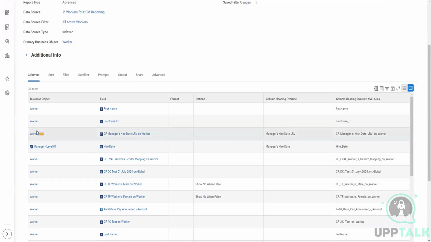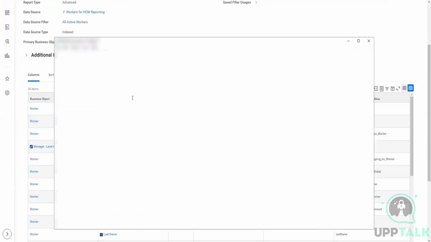So what I'm trying to say is, for example, here the managers. Now, if you try to get managers' dependent details, so there is one worker. That worker is having one manager. It's a hierarchy. So worker A is having Manager X. Here, this worker is the primary business object, but this manager is a related business object. Now the next level, this is one level down. You are using worker as the primary business object, and we are trying to get the manager's details. So this is one level down. Now let's go another level down. You want the manager's dependent details.